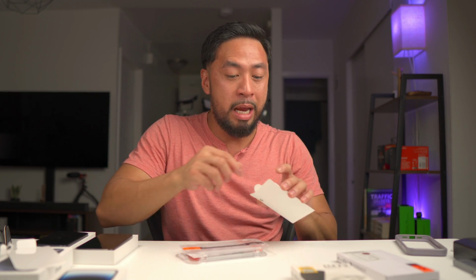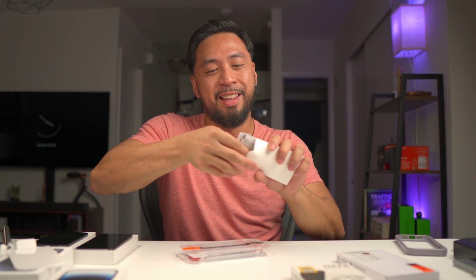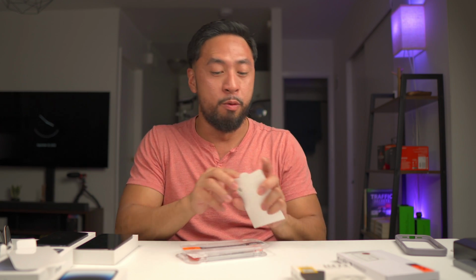But again, these are 2 of them. It's a 2-pack, which is really nice actually, because I think the first time I did this, I made a mistake and just messed it up. So it's a good thing there's a backup. Then I was able to make it correct the second time. And I was doing it on my iPhone 14 Pro.